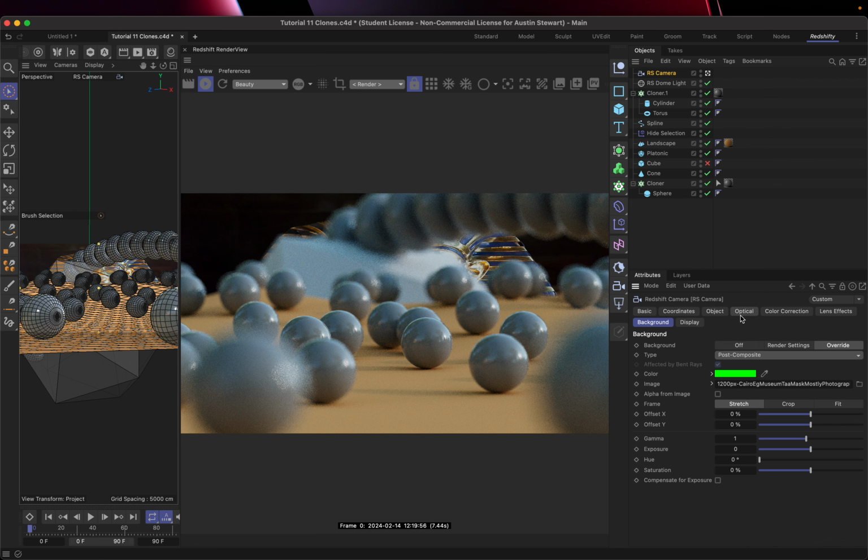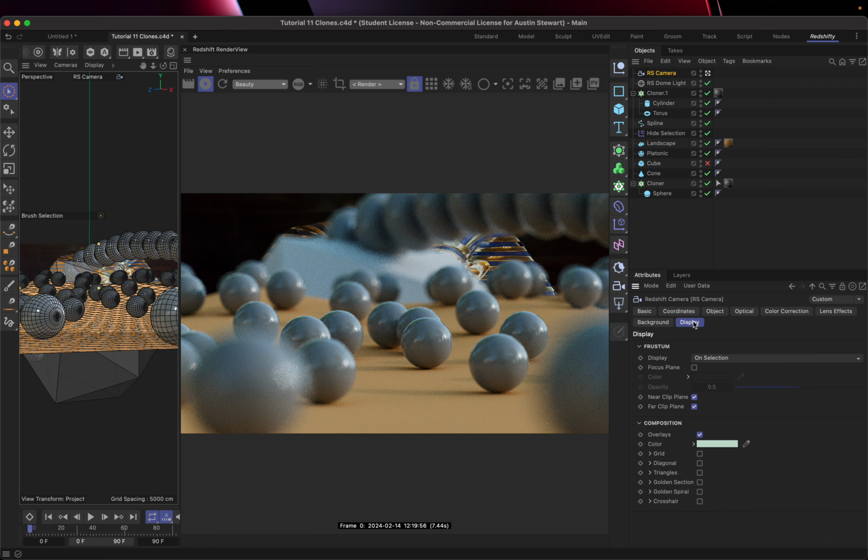One of the other things I want to show you real quick is the display. So display, one thing we can do is we can turn on a focus plane. And what the focus plane is, it basically is like an overlay that says, this is where our focus is, right? Everything else is going to be more or less out of focus. This can be really useful when you're trying to make sure certain objects along a plane are all going to be in focus. I'm not going to be worrying so much about the focus plane.